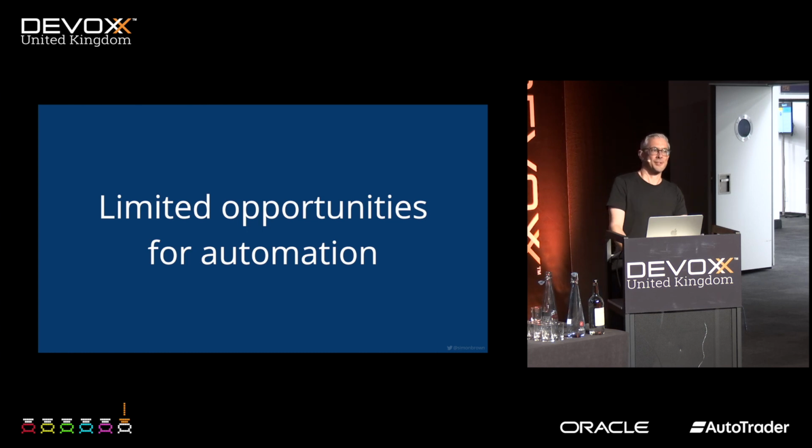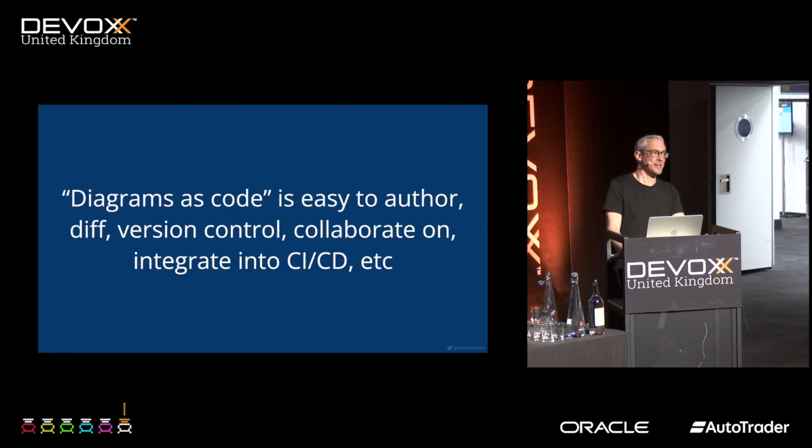Some of you might be thinking, well, Simon, tools like PlantUML and Mermaid fix some of these issues. And you are correct. So there's a whole thing out there around diagrams as code. PlantUML, Mermaid, Graphviz, Dot, there's a bunch of them. These tools do resolve some of those issues. You can check these things into source code control because they're just plain text.